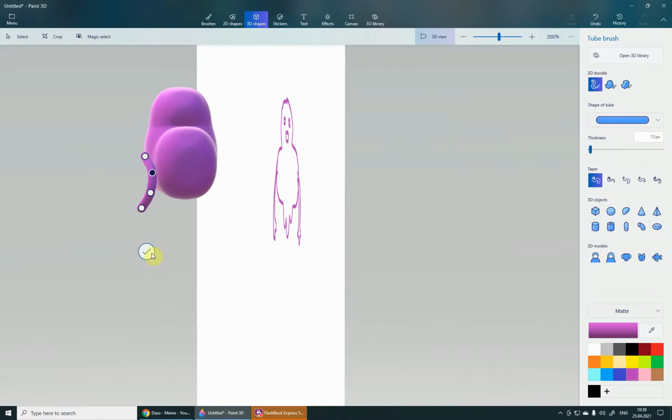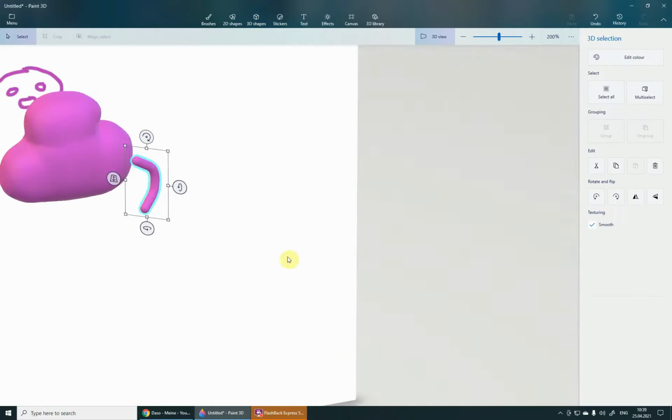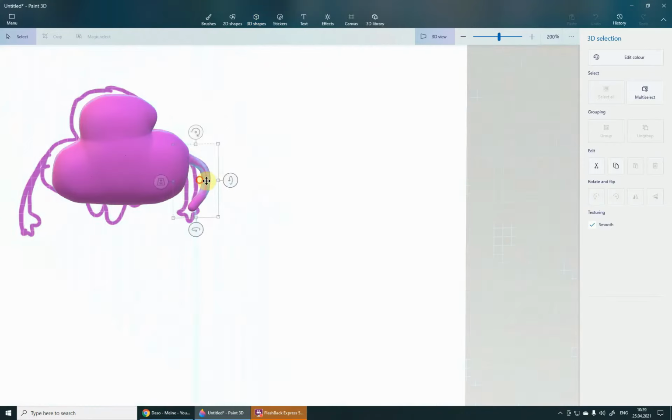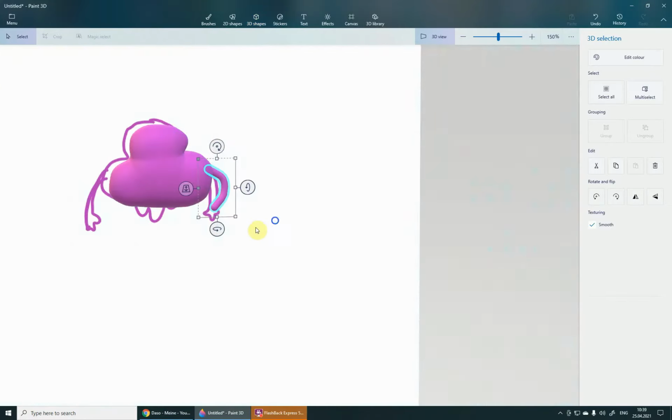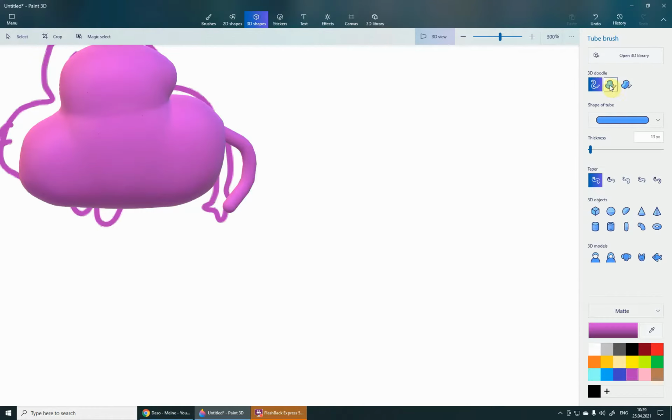Once you're happy with it, you click this tick commit button, and it transforms into a shape, and you can move it into the body like this. So now we have one hand, but we need some fingers, so we're going to again make the 3D shape for fingers.